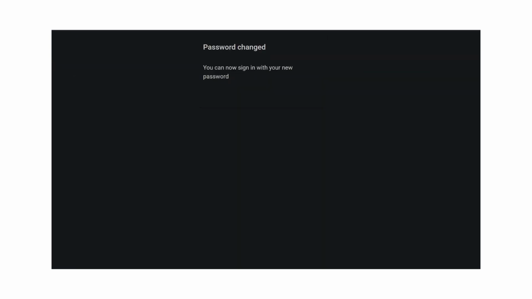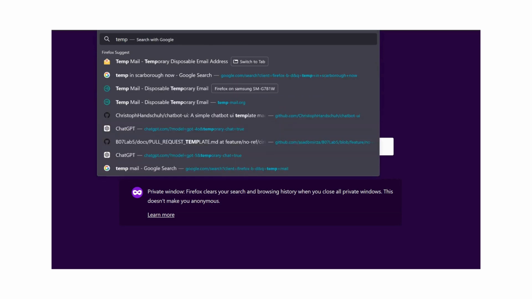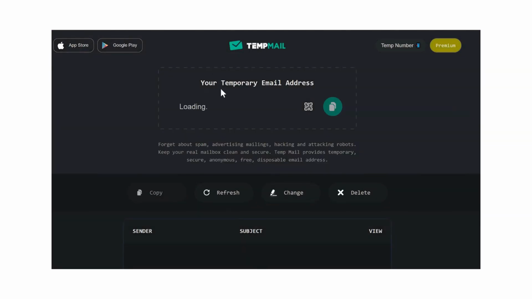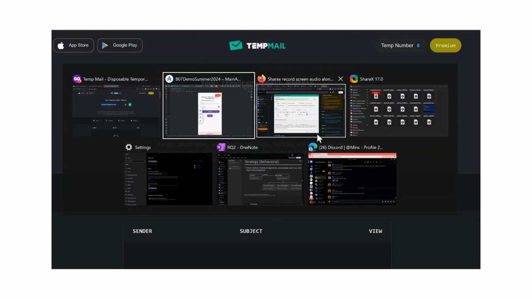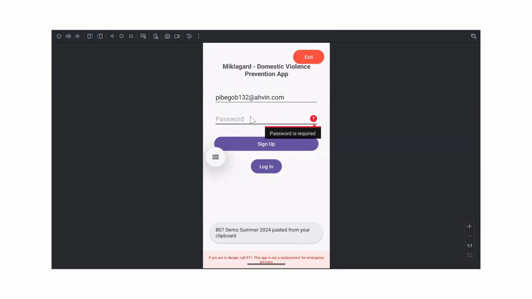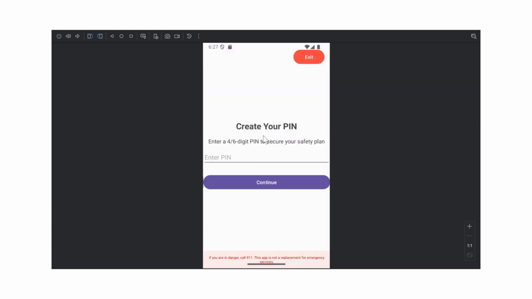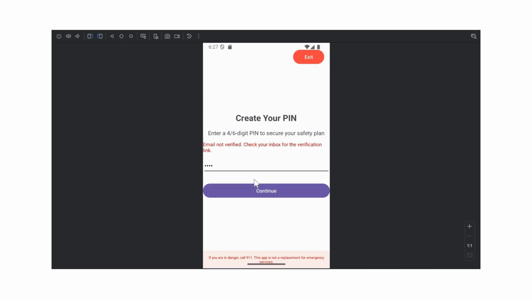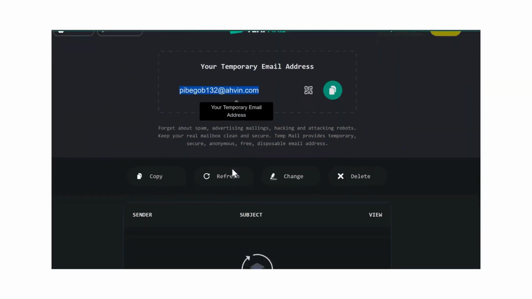I'm going to create a new account just to showcase and log in back to my old account. I'm going to create a new tab, temp mail. Using this temporary mail address, I'm going to be logging into a new account. I'm going to make the password 121212. Create a PIN 1221 and verify the email.